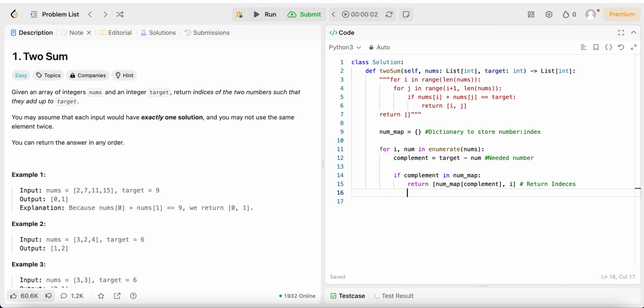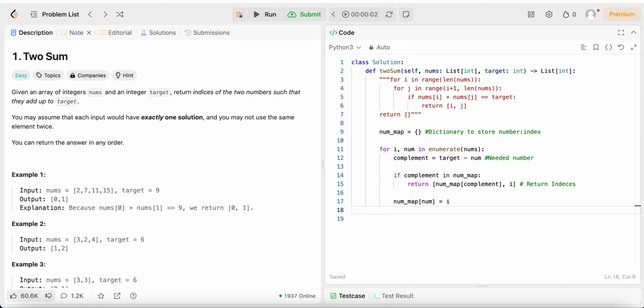And if it is not in the hash map, then we will insert that number with its index into the map. So we are storing it in the map if it is not available, and in the next loop again it will check, and if found then it will return the indices.